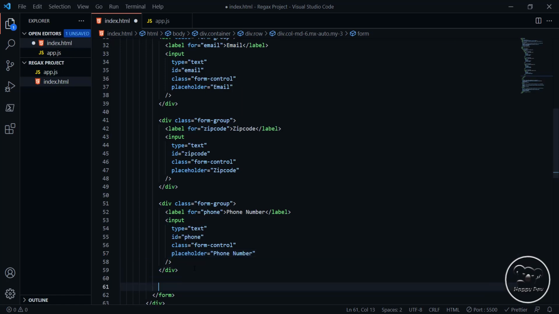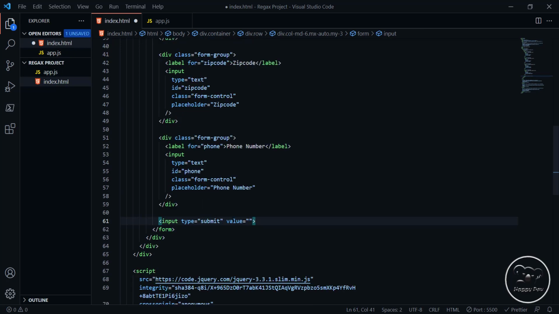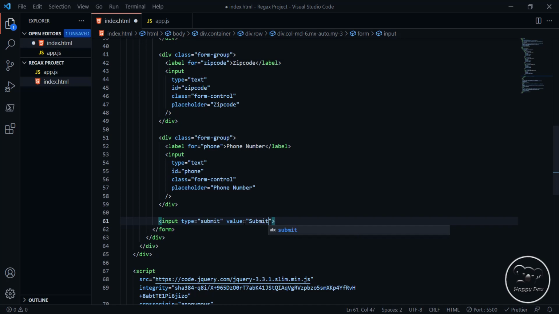And another one, an input of type submit, with the value Submit. Except we will not put an ID because we don't need it, it's just for this style only. The class should be btn.